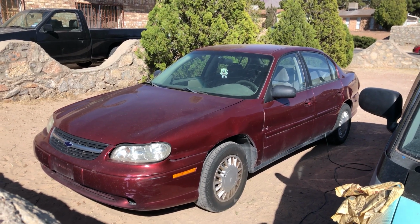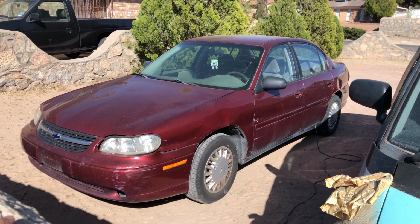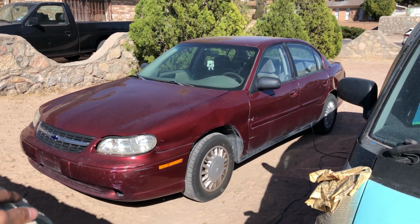Tomorrow, I have some brake work to do on this vehicle, along with checking the transmission fluid, and that'll probably be it. So I will catch you guys tomorrow.